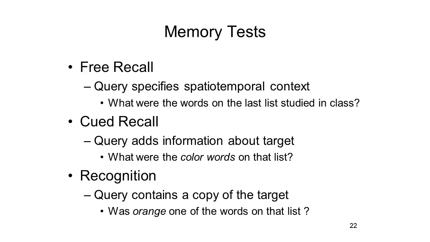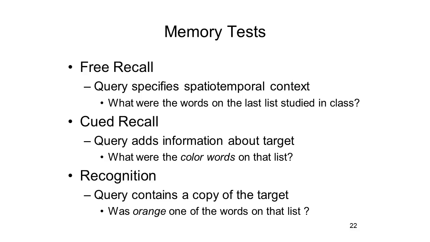In experimental research on memory, we generally distinguish among three different kinds of memory tests: free recall, cued recall, and recognition. In free recall, the query specifies the context in which some event occurs, but provides no additional information, and then the subject has to retrieve the event without very much help. So, in the last lecture, I showed you a list of words, and if I simply asked you to recall the words that I showed you, that would be a test of free recall. I specify the time in which some event occurred, and by implication the place was at your computer, and then I ask you what happened.